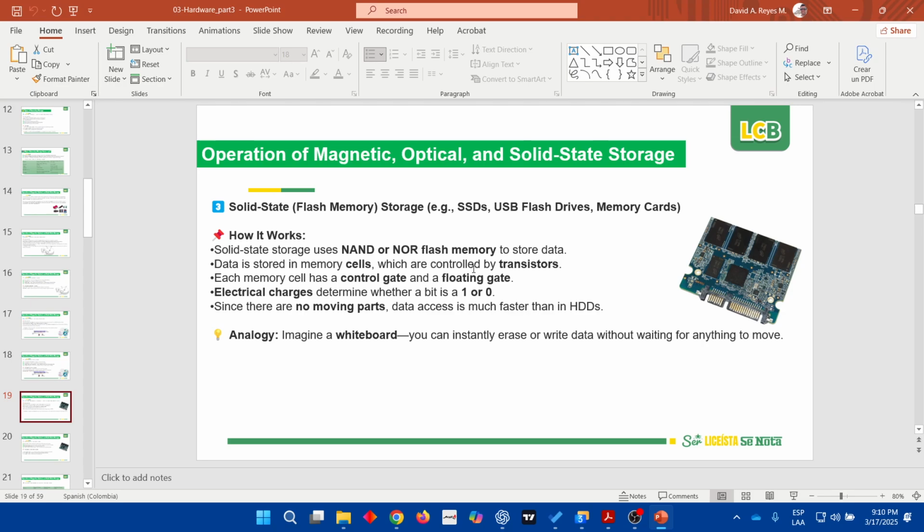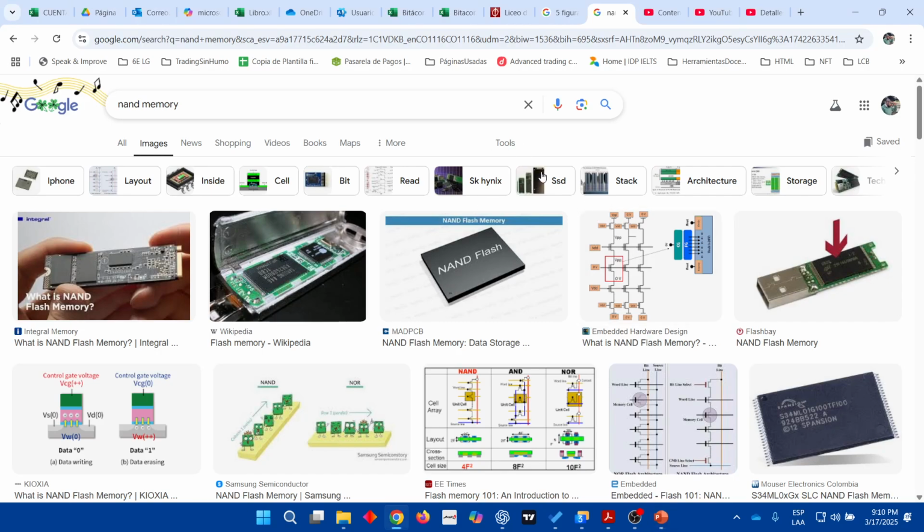Since there are no moving parts, data access is much faster than in hard drives. What do you think is this? No moving parts. If you notice here the only thing that you are going to have is ones and zeros, ones and zeros.